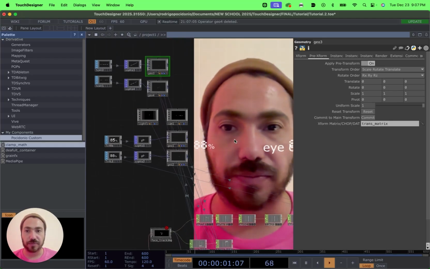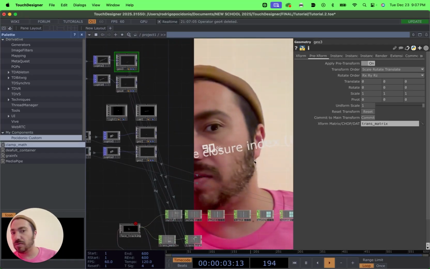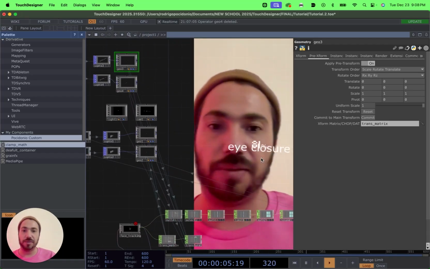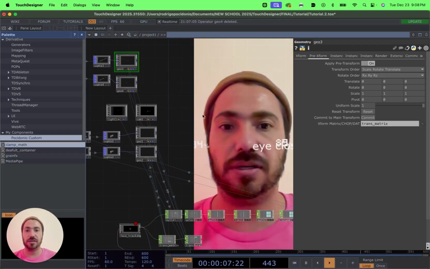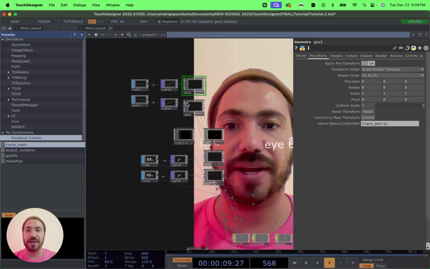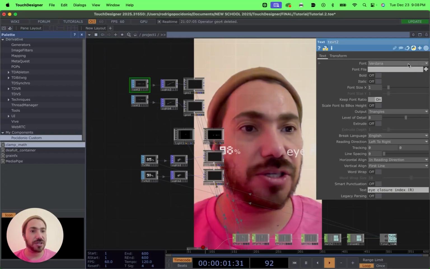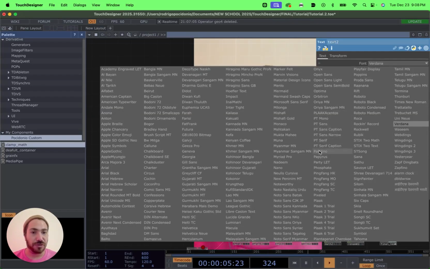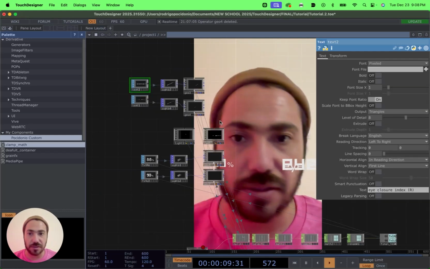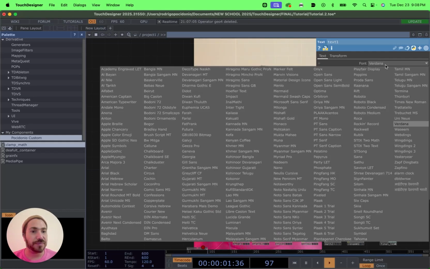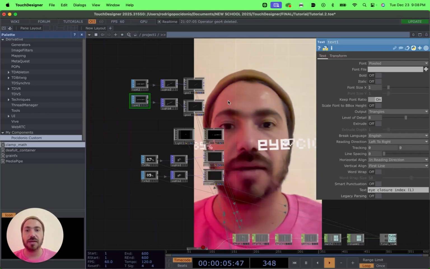Okay, so now they are both overlapped, and then we need to refine the position, right? So first of all, let's change this font as well to the font that we're using, which is the pixel font.